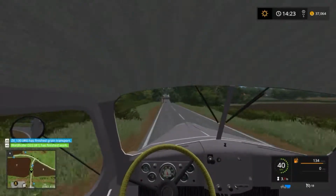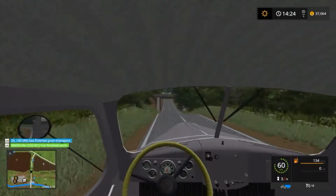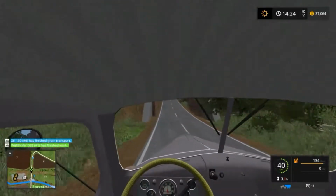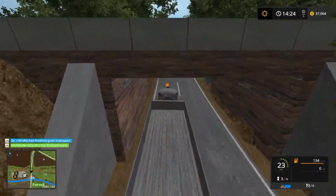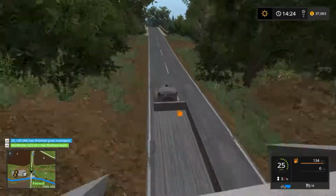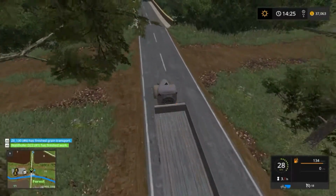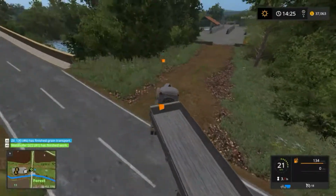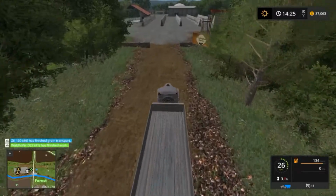Has finished grain transport. Okay, so the Zill has now done 10 loads. Great stuff. We are so thankful, but we will get to you just now. Just give us a gap. I just want to finish this very important recording. You don't want to mess up. It takes time to make these recordings, so you want to do it right the first time. Take your time, go slow.